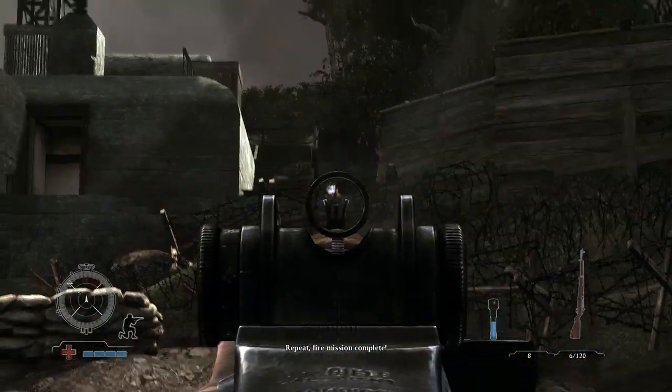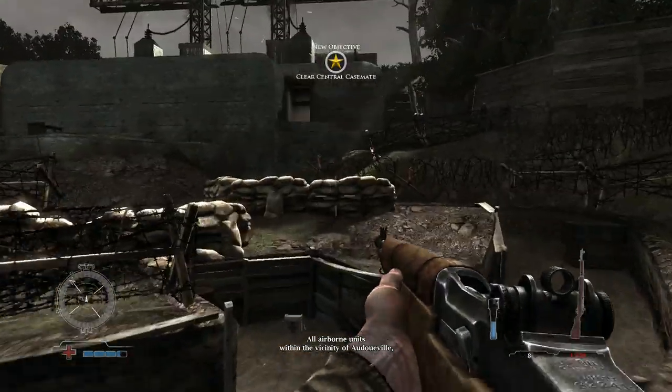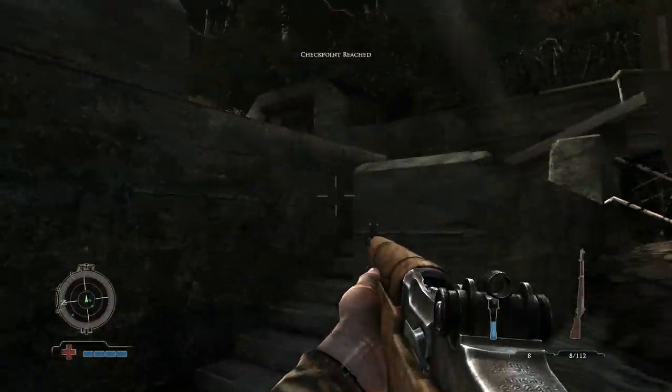Mission complete! All airborne units within the vicinity of Auduville, assemble at coordinates Alpha 16 and clear remaining enemy troops from casemate.